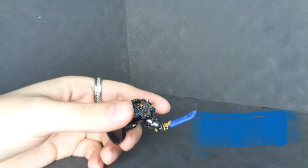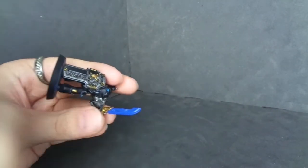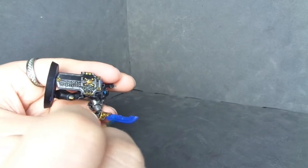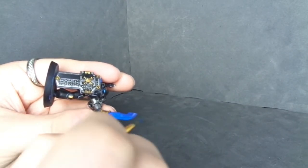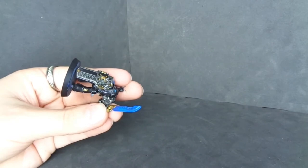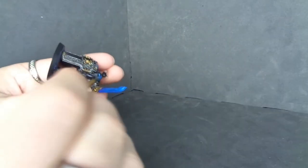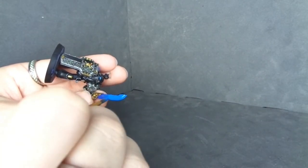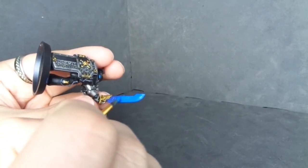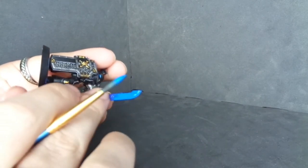Next we're going to use Calgar Sky, which is a next step up, to create a slightly lighter colour over this. Just make sure you've got a very small amount of paint on your brush, again watered down quite heavily, so that this just drags up from here. You want this to not be too overpowering at the connection between the two. As you can see here, you want it to be quite subtle of a blend, so you don't want the paint to be too strong there.